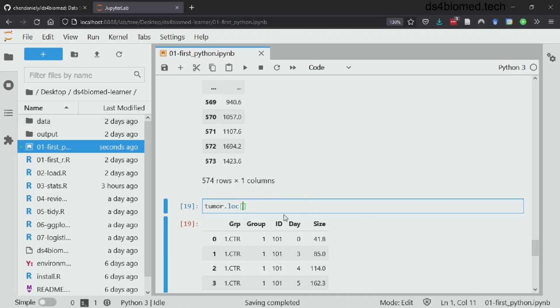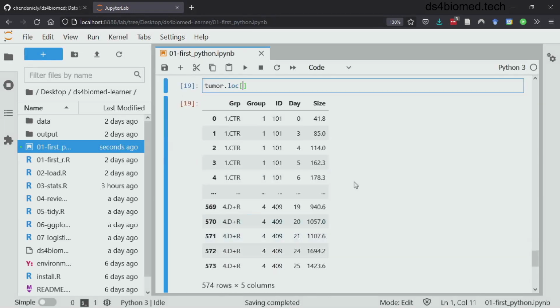So let's say, for example, I want to filter my data set such that the values for group are equal to 1. The tumor growth data set is an actual data set of, for different treatment groups and days into the treatment, for a particular person by ID, what is the size of the tumor? And we know that group 1 is the actual control group for this study. So let's say I want to just look at the control group for my study. Maybe you're given a big data set and maybe Excel can't read it because it's got millions of cells, and you just need a subset of this. Let me load that data set into Python, subset on the parts that I need, and then save it back out. You can use loc to subset things the way you want.